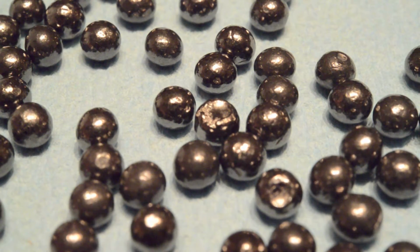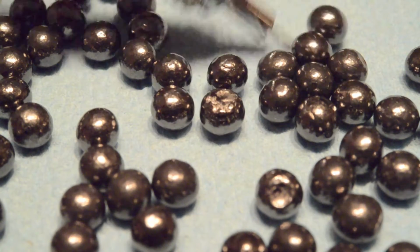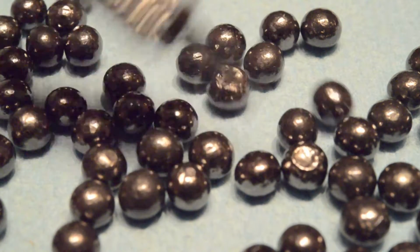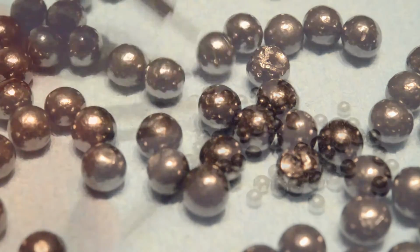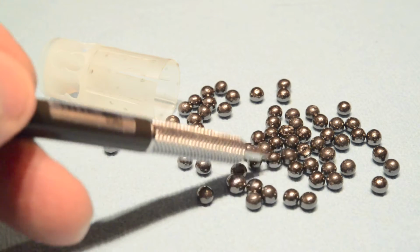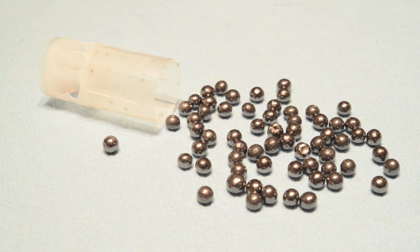So now let's finish up with a quick look at the contents of an unfired round and compare them to shot recovered from our gelatin test and a wad recovered from general shooting. Here's a close-up of the unfired lead shot, and you can see that it is far from perfectly round if you go back and compare it to those beautifully nickel-plated BBs in the Hornady load we tested in episode 1.2. Now pulling the camera back a bit, here's the entire shot package. There's just over 60 pellets in there, and they've been paired with a Remington wad that has a considerable amount of cushioning built into it.